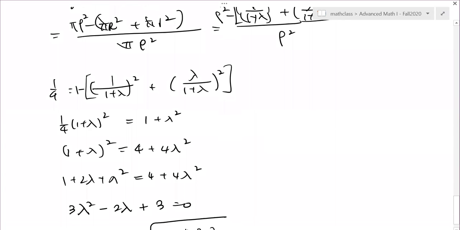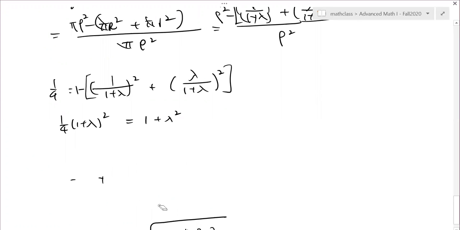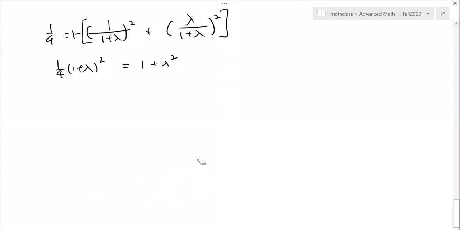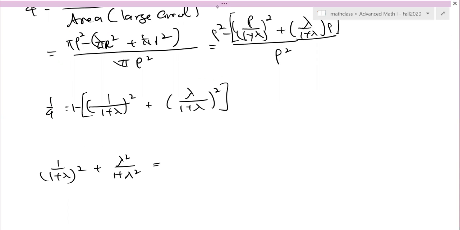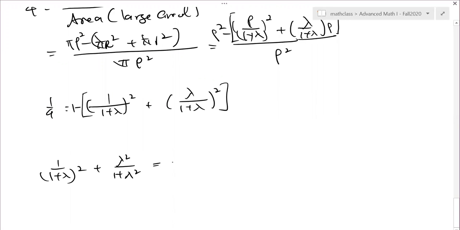I think the equation will be slightly changed. Let me erase this. Otherwise, see, at the end, I have no solution. That's why that was a mistake. All right, so now from here, you will get how to solve the equation. Solve this quadratic equation, and this will be 3 over 4.